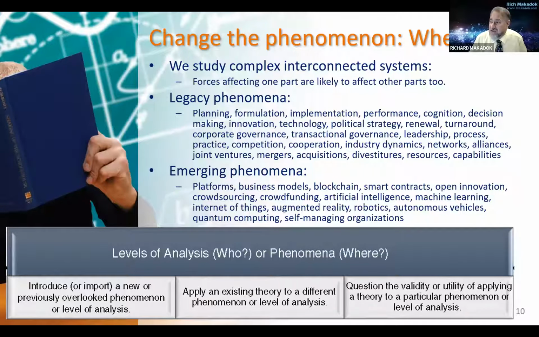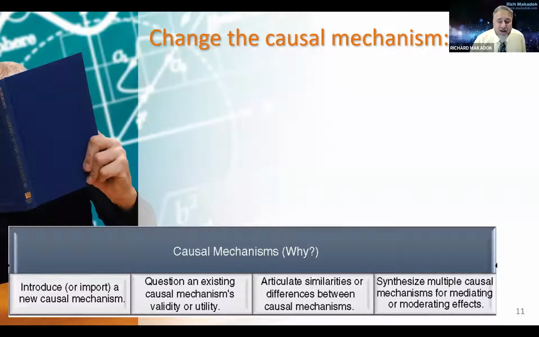To me, among all the levers of the theorizing process, this one is the heart of the matter, because the causal mechanism is perhaps the most central aspect of any theory. It's the aspect of the theory that the theory relies upon as the foundation for its own internal logic.